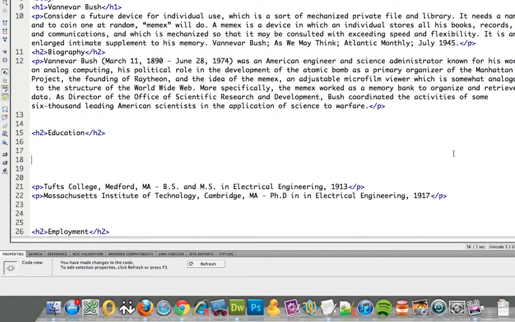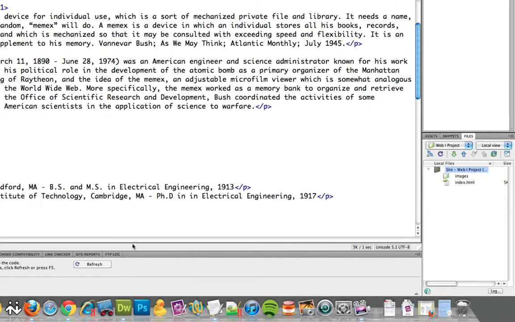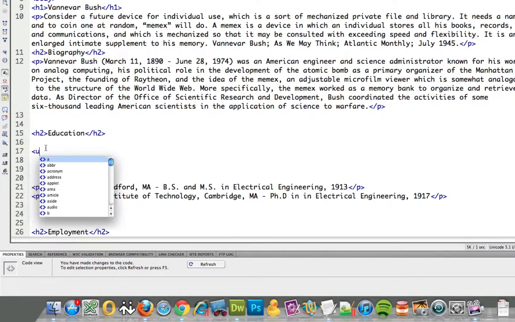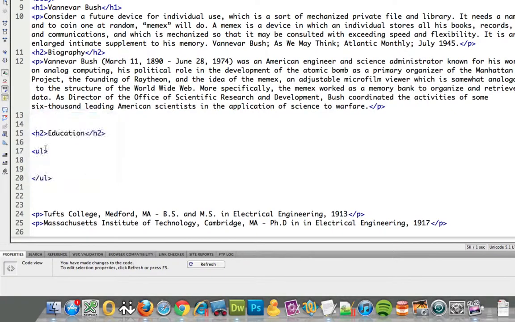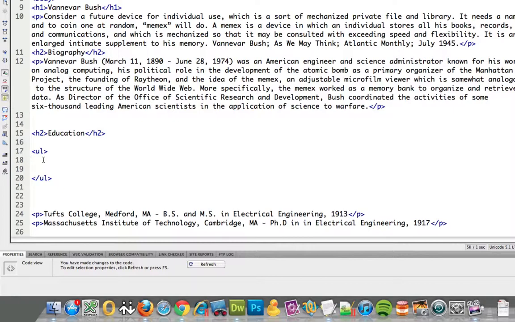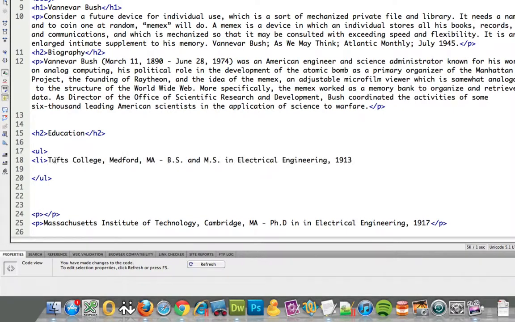I'm going to show you how we start unordered lists. An unordered list consists of the tag UL. Then each one of these things is going to be considered a line item. So here's what I'm going to do. I'll start with my typical syntax, UL, and then I'm going to go down and close it. Okay, this is pretty standard HTML, nothing new here. And now I'm going to put in a list item, so LI. Now let me copy my text here. I'm not going to copy the paragraph tags. I'm just going to take that text and put it in the line item, and then close it.